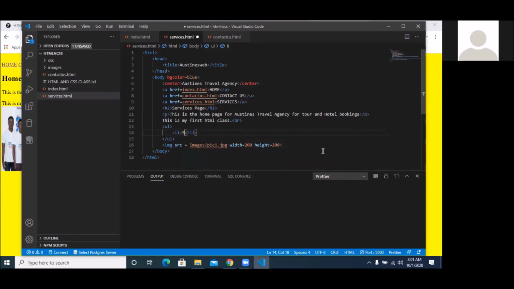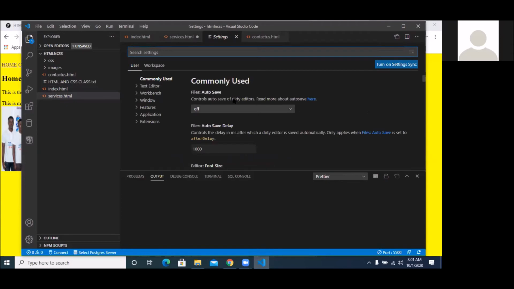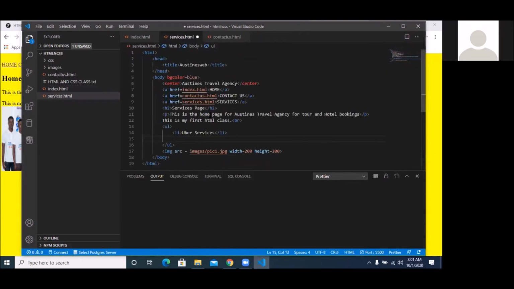Let's not divert. So we can be offering Uber services. If our customers want to be on Uber, we should be able to offer Uber services. Apart from Uber services, we should be able to render what we call hotel booking.